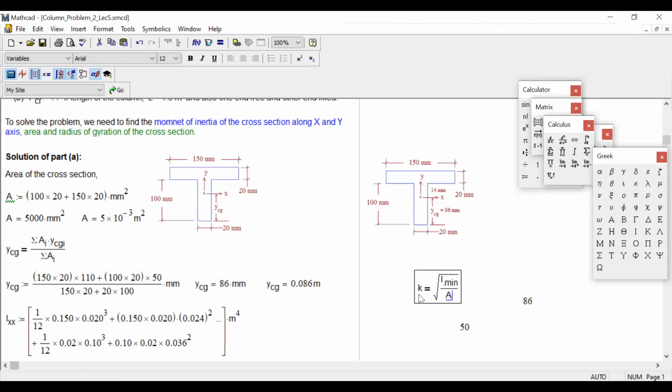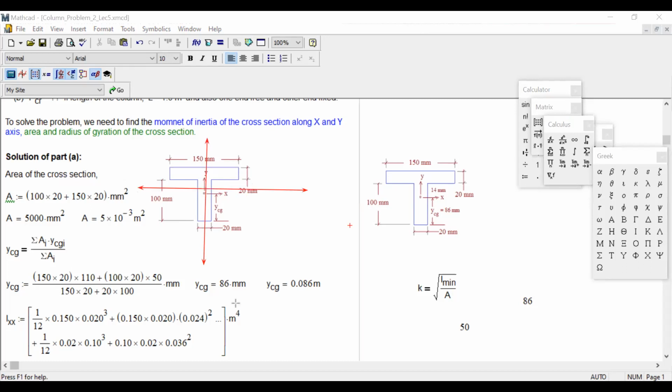So how will we get I minimum? You need to figure out the inertia, both x-axis and y-axis, and you need to figure out the area. So area you can easily figure out. You just make 2 sections, then figure out the area, and I got this is the area. Now, this cross section is not symmetric, right? Symmetric about vertical axis. That means if I make a vertical axis at the mid section, the left side and the right side area is the same. But you see, if I make a horizontal line, then the top and bottom area is not the same.